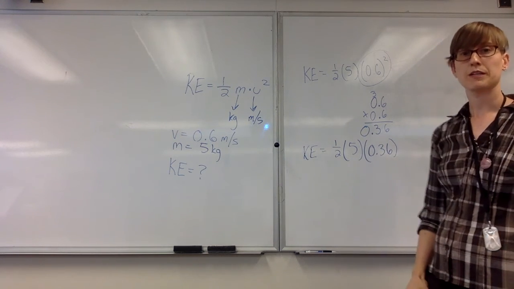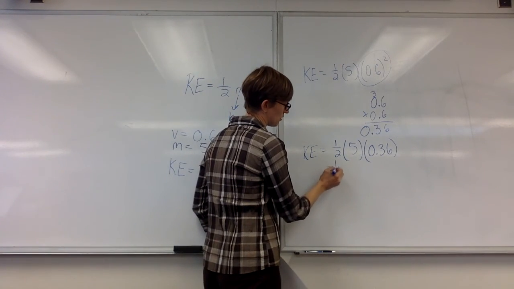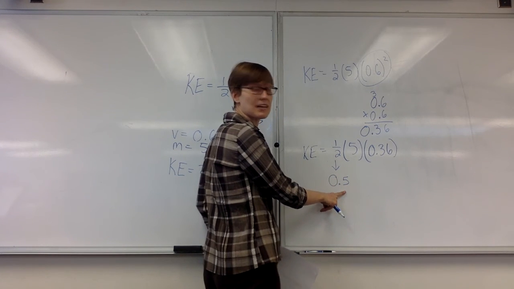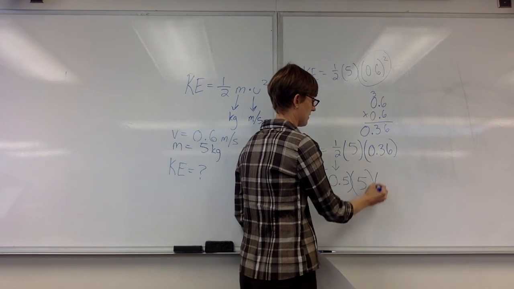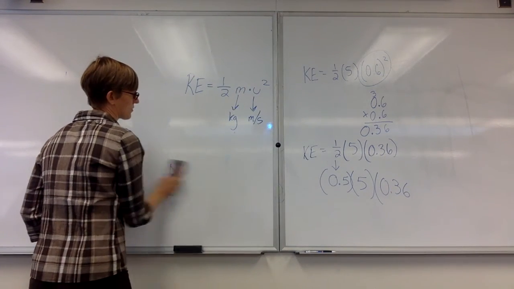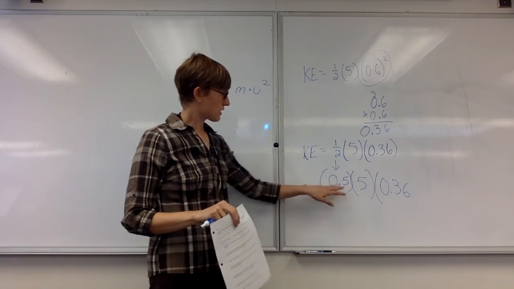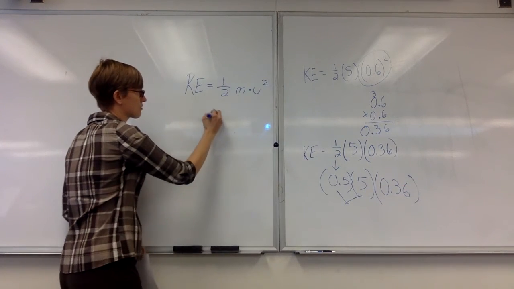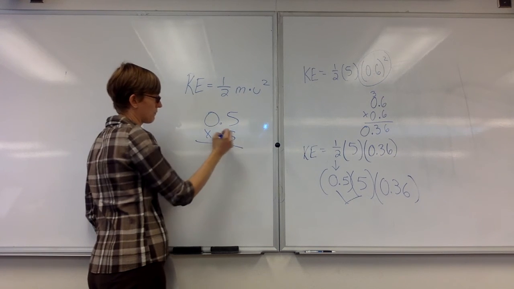Now some of you are probably wondering what's going on with the 1/2. But if you think about it, 1/2 is equal as a decimal to 0.5, right? Half a dollar is 50 cents. That's what we're looking at here. So I'm going to do 0.5 times 5 times 0.36. I'm going to come over here and do that math for you. I'm probably going to just multiply 0.5 times 5 next to make that work a little bit better. So 0.5 times 5 gives me 25.